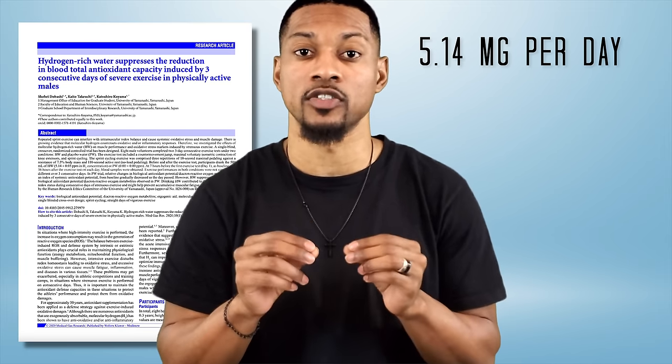Number five: hydrogen water bottle gimmicks. Drinking hydrogen water is not the only way to administer hydrogen gas. Hydrogen inhalation is blowing up on the market and has become popular amongst hydrogen consumers, which has led to hydrogen water bottle promoters jumping on the H2 inhalation train. Some H2 bottles come with an attachment to breathe hydrogen gas from the bottle. The problem is that hydrogen inhalation has its own suggested level of hydrogen deemed to provide health benefits, and hydrogen water bottles don't even come near this level. Hydrogen inhalation's effectiveness is determined by flow rate, expressed in milliliters per minute, instead of ppm or milligrams per liter like hydrogen water.